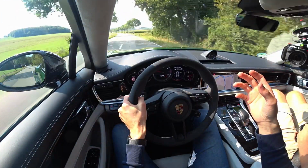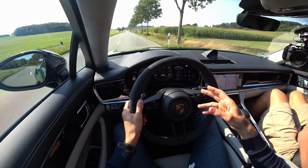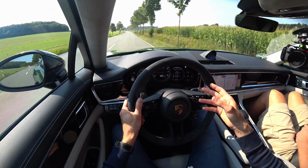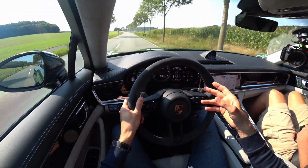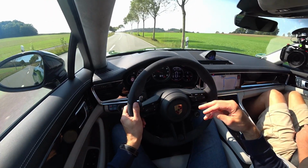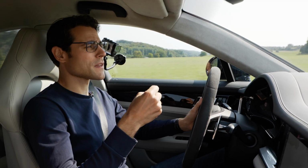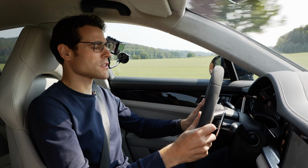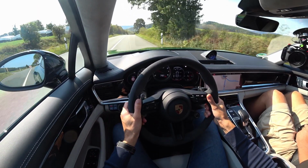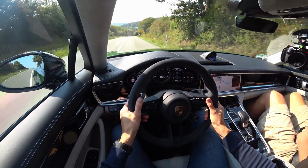And when you want to accelerate a little bit more, you don't have to wait for much shifting down. Here, for example, around 100 kilometers an hour, around 60 miles an hour, in 7th or even 8th gear, slightly on throttle and it directly shifts one or two gears back, but without an annoying jump, in a very, very smooth transition. At the same time, you can always use the shifting paddles. They're also fun to use, they give you a nice crisp feedback. You can shift down yourself, and then you also have a more spontaneous acceleration.